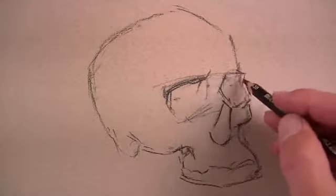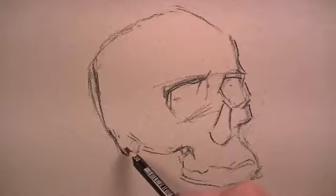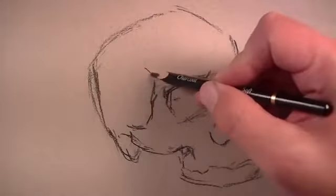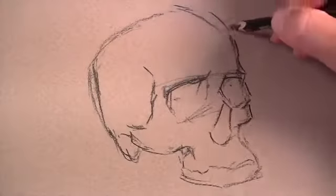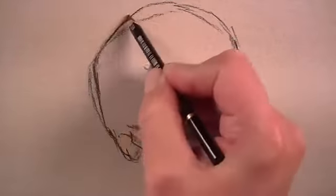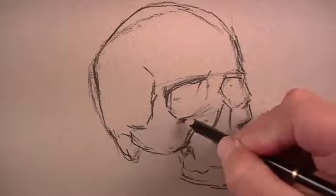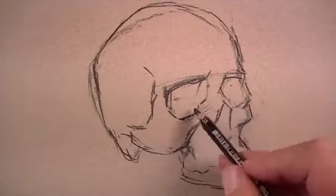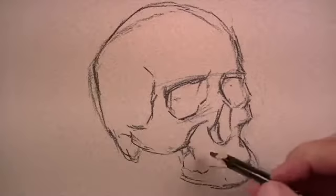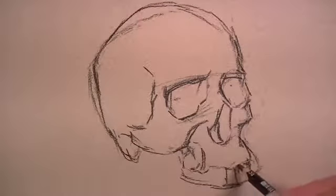I'm trying to let my marks originate from my shoulder or my elbow — in other words, I'm trying not to use too much of my wrist as I make marks. This will lead to sharper and straighter lines and make the drawing a little bit more accurate. Changes and alterations to the original contour line can be made throughout these early stages — you're trying to find the right shape. Since the skull is overall an angular model, we're going to try to create angular lines, focusing on straighter lines opposed to curved lines.